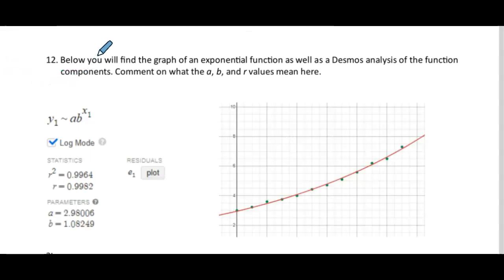So we have a screenshot of a Desmos graph, and it looks like some data was plotted first, and then a curve was fitted to the data to see if we can approximate it. Over here, we see what kind of equation was written, which looks like exponential. There's no parentheses here, but b would be the multiplier, a would be the starting amount, and then it tells us what a and b are equal to. Usually we would do 2 decimal places, so this would be 2.98, and this would be 1.08, and then those would go into the equation to write it.